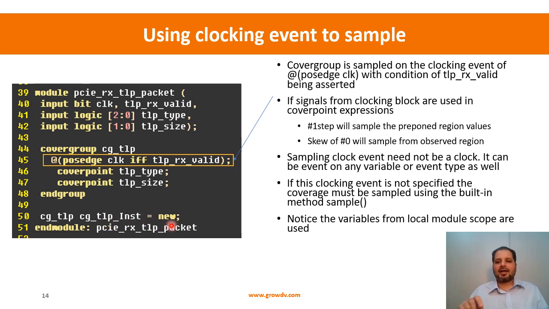Even in a class, you can declare additional handles. If you wanted an array of cover groups for implementing multiple ports, that would not be available implicitly, so you still have to declare multiple handles and new them, but one implicit handle will be available when you do the embedded cover group. That's one extra feature you gain when you implement it within the class. But when you implement it within the module, the interfaces, the program blocks or the checker blocks, you have to explicitly create the handle and then construct it. So this gives, broadly, what the cover group construct as a whole is capable of doing and how it gets reported.